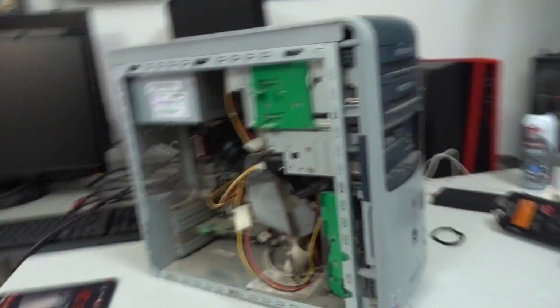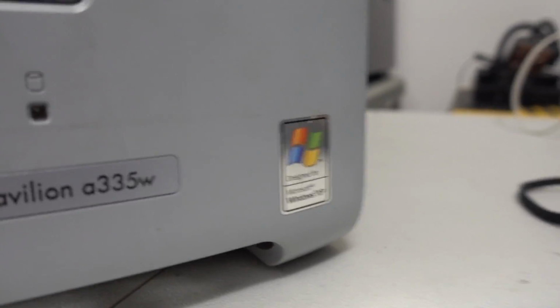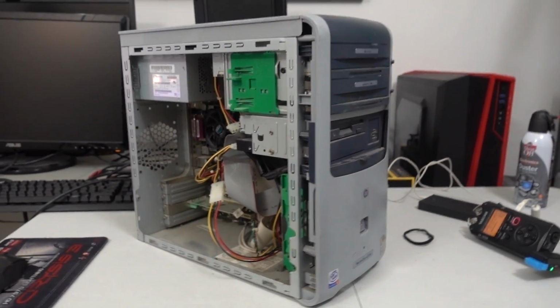Today, I am taking a look at a family PC that is hella old. And I don't say hella too often, so you know it's old. It's actually my aunt and uncle's family rig. It's an HP Pavilion, let's see, A335W. Look at that, Windows XP. Holy moly, it's actually been in their household for about 10 years or so, maybe even more.